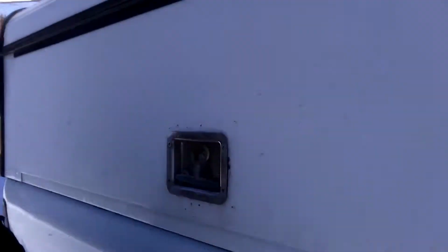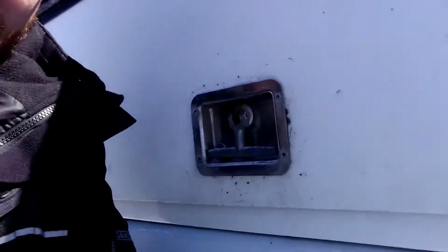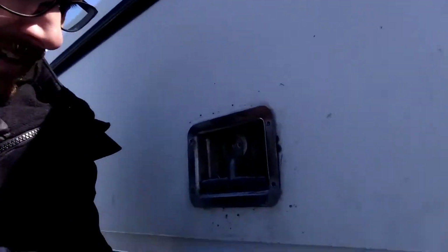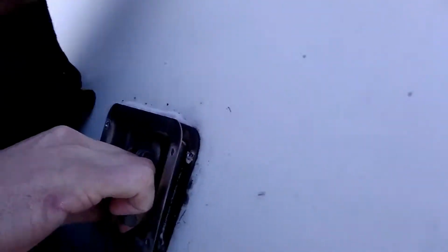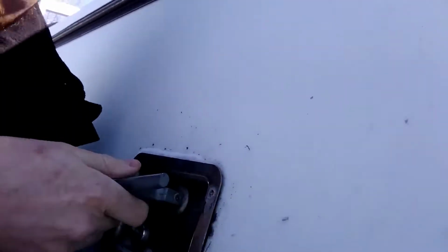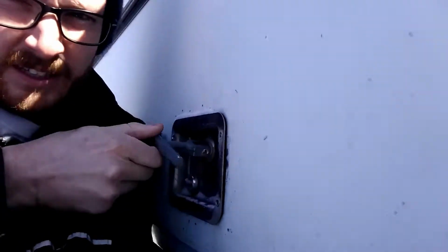Hey guys, have you ever had this problem? You go to open your side box on your topper and the handle just keeps spinning? On this one I've drilled out the rivets holding the plate to the hatch, hoping for access, but no luck. I tried pulling pretty hard, which I don't recommend as you may break something. I went online, I couldn't find anything on this issue or how to fix it.